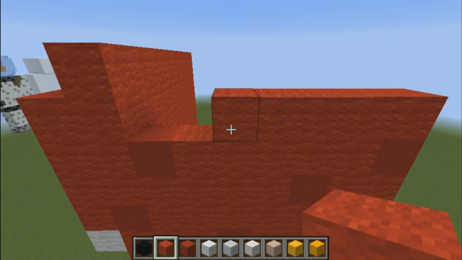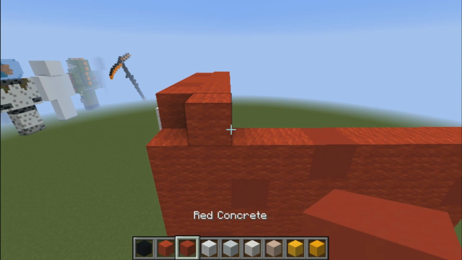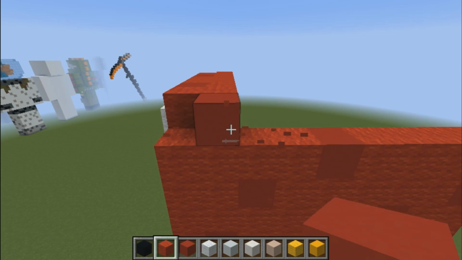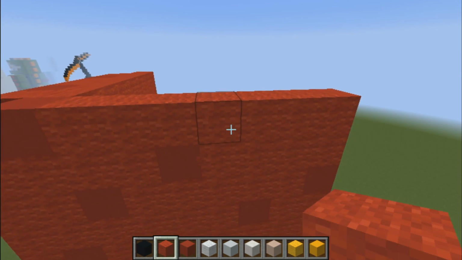And then right here will be red concrete, and then red wool, red wool. Then this should be red concrete, and then red wool all the way to the edge. Like that.